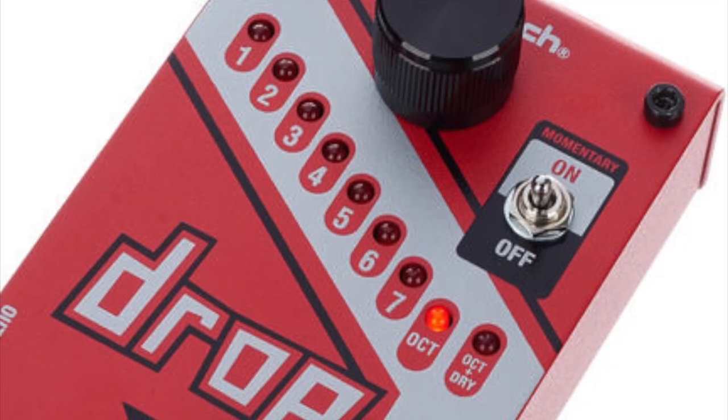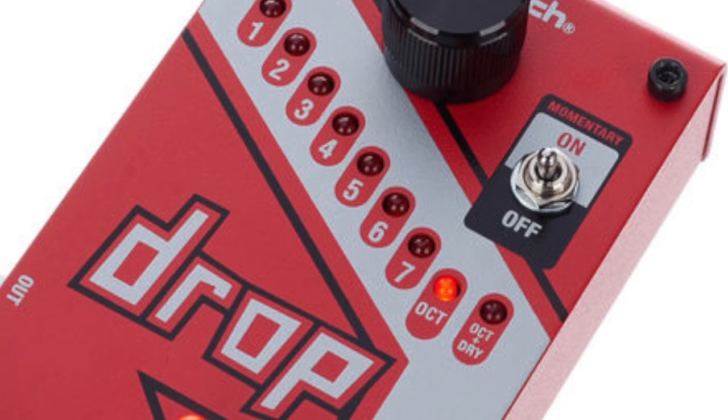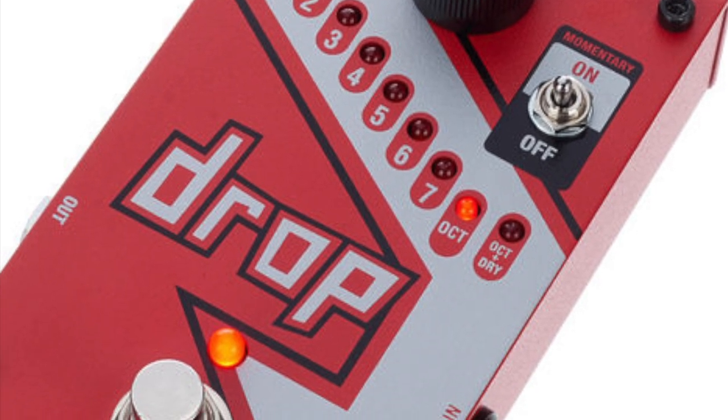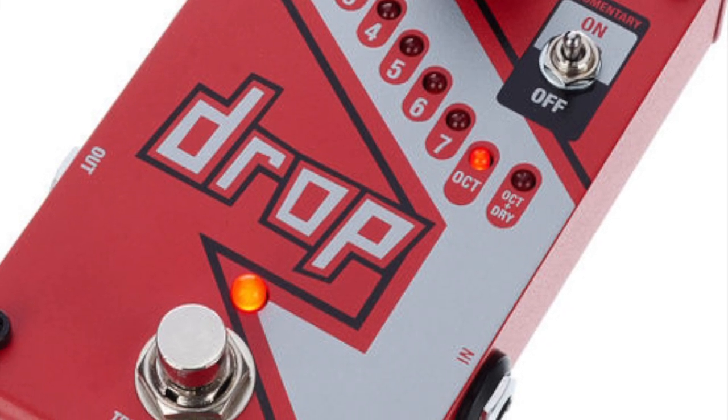The pedal also features a momentary mode. In momentary mode, the effect will engage when you hold down the foot switch and disengage as soon as you release the foot switch. This allows for some cool step sequencer type of sounds, which you can hear later in the video. The drop does not run on batteries, but instead runs on an included 9-volt DC power supply.